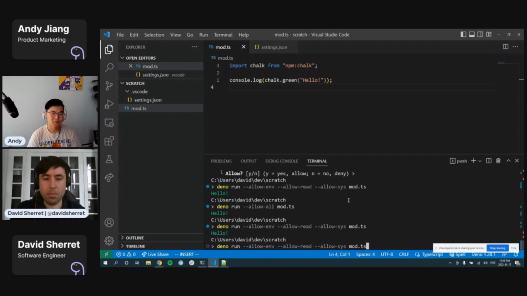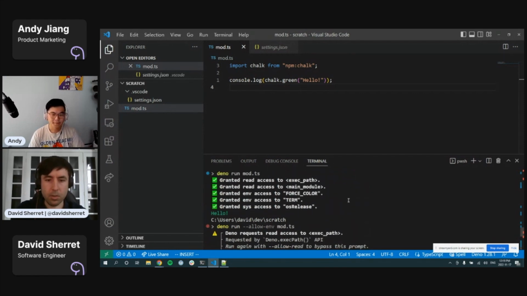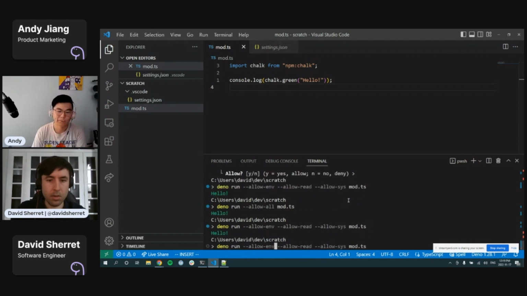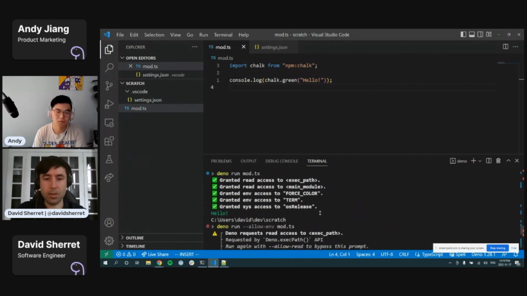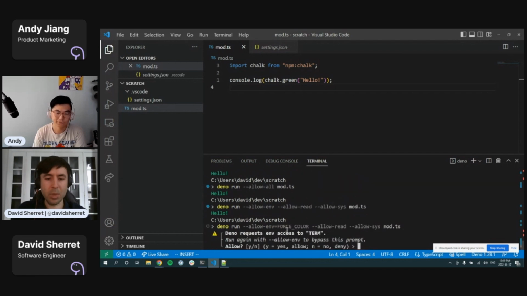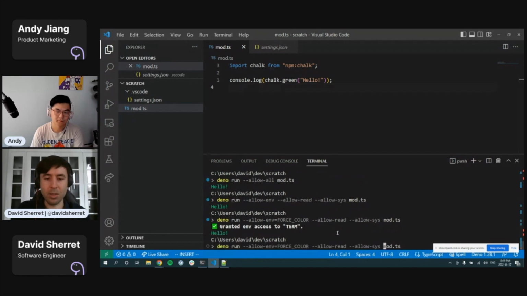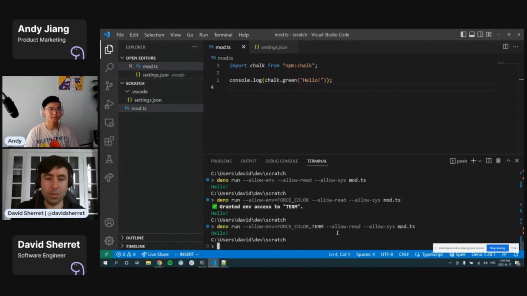Yeah, like what was an example of one of these? So like force color. So I could say force color, and now it allowed force color. So it granted access to that, but then it requested term. So now it's asking me again. But now I could say, okay, I want to give you access to term as well.